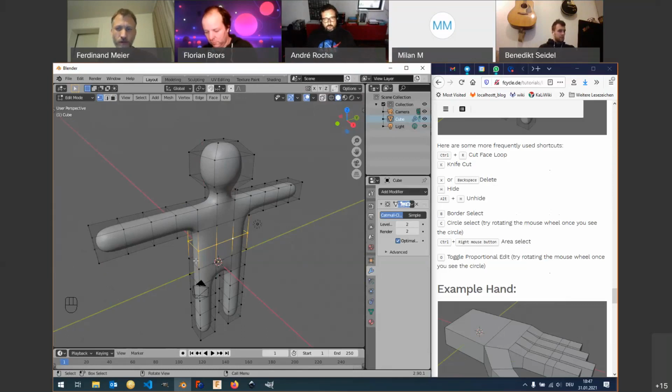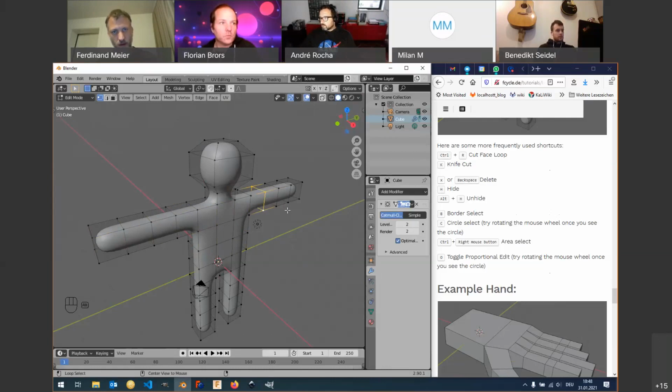So let me know if some of the commands don't work for you, and tell me which operating system you're running, so I can put it in the documentation. So yeah, to make this easier for the next ones. Okay, so give it a try to Alt click on different edges and see what happens.